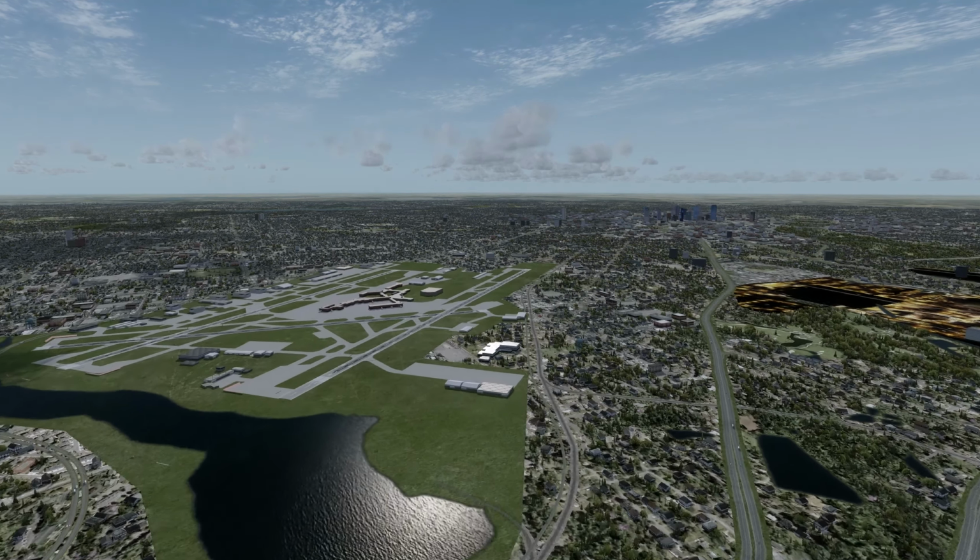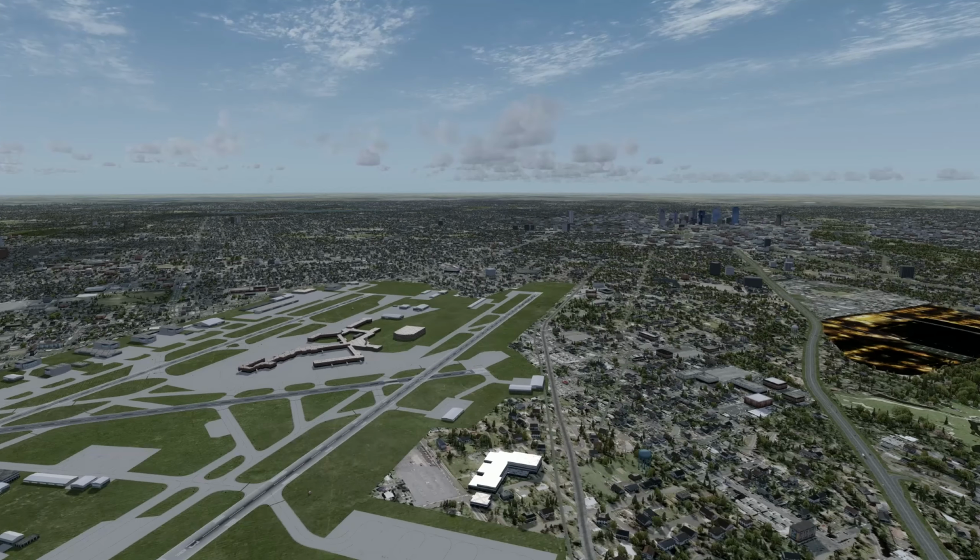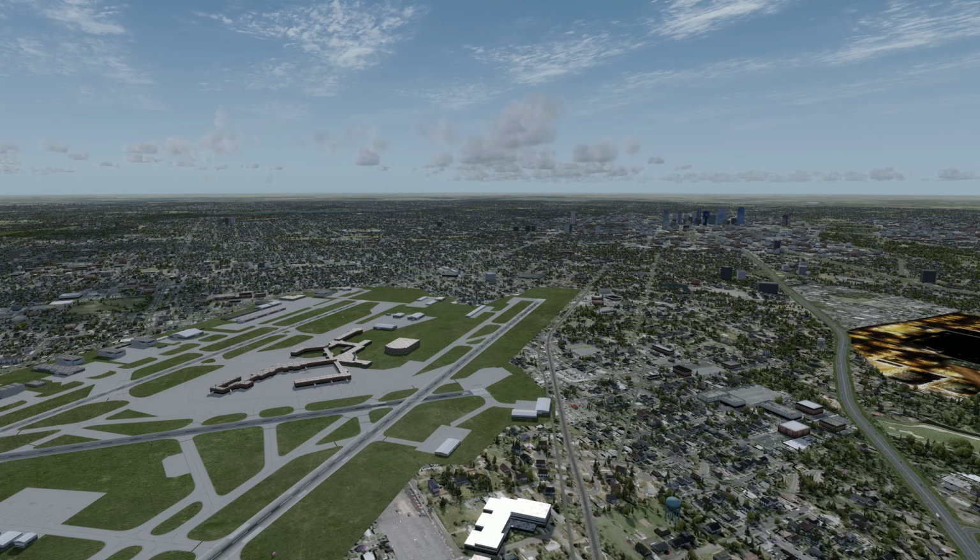Now, I decided pretty early on with Dallas that because Love Field is one of these airports, a vanishing breed of them now, that are very close in to the downtown area, which you can see in the upper right-hand corner of the screen here is downtown Dallas, I decided that Dallas itself, the business district downtown, would be included as part of the package.